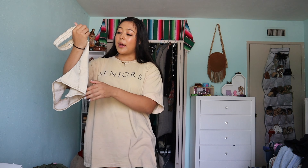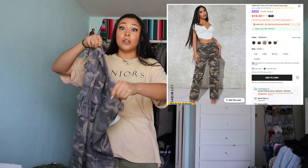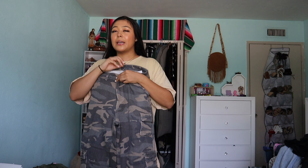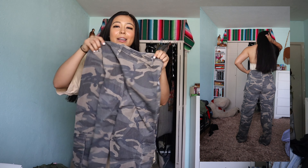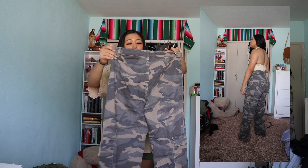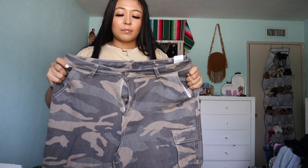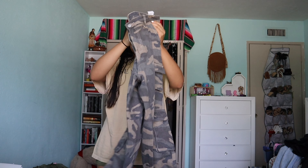I paired this top with another pair of pants I got from Shein. I ordered these in a large because my thighs don't fit otherwise. I have nothing bad to say about them — the length was perfect, the pockets are all real. The only thing is they don't have back pockets, which is annoying because I like putting my phone there. They also don't stretch that much. I'm usually between an eight and nine in pants, which translates to a large in Shein.